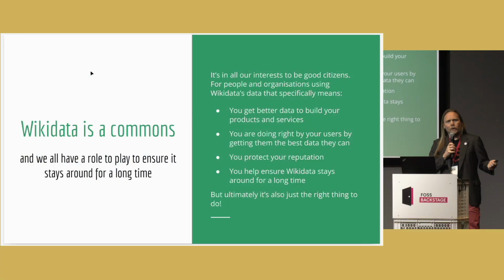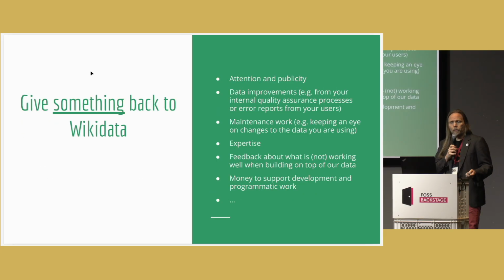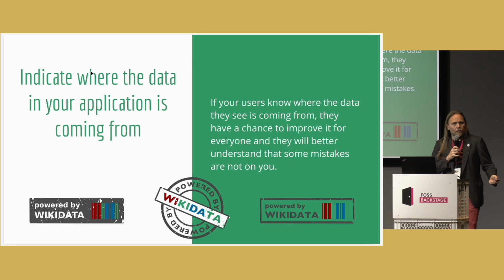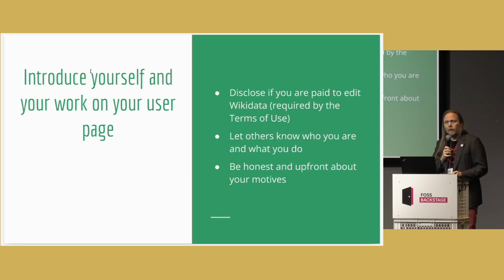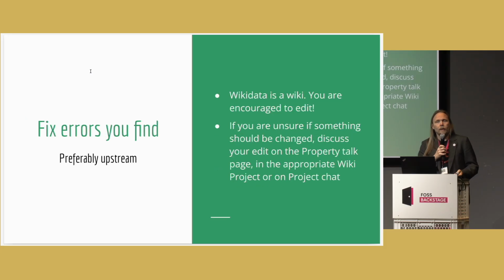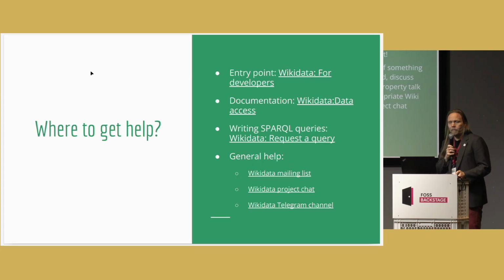But you should remember that Wikidata is a commons, so treat it with respect and care, and don't abuse it. Try to give something back if you can. It is CC0, so you don't have to say where it comes from. It would be nice if you say powered by Wikidata. And introduce yourself. If you're doing some editing and being paid, you have to disclose it. But otherwise, it's just a nice way to be part of the community. And fix the errors if you can. You all here already have commit rights. You can just press the edit button and fix it.